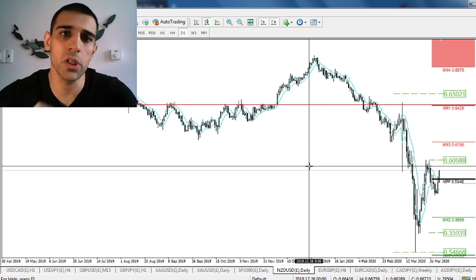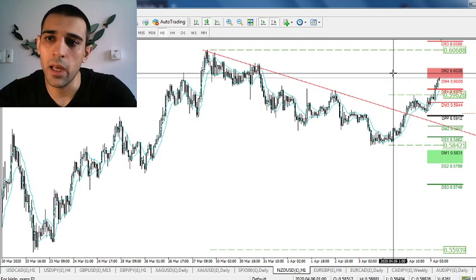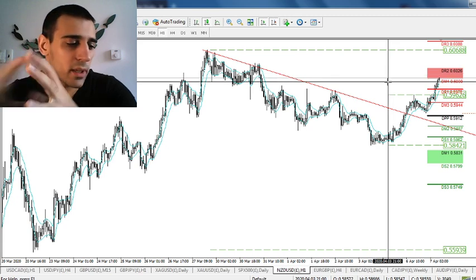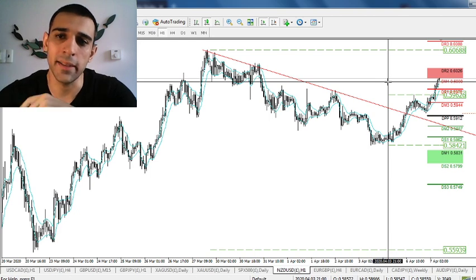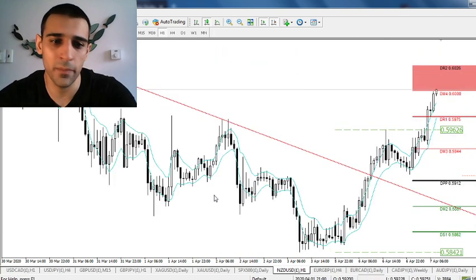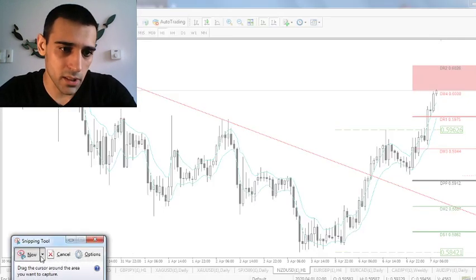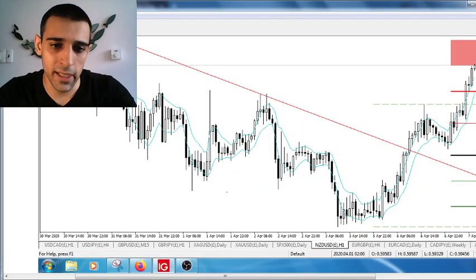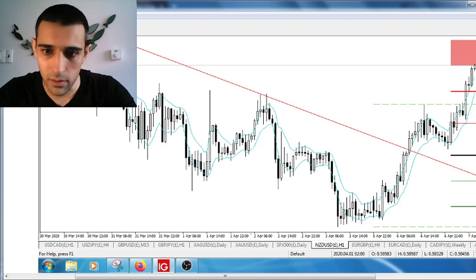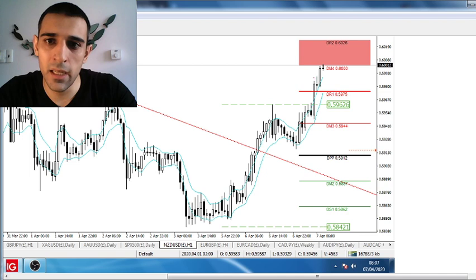Depending on your brokerage, how much you're paying in spreads or commission, you need to keep that in mind as well, because when you are day trading, that little spread does make a difference. The market likes to, and I find it still annoying at times, let me just bring up the snippet, that will be easier to show. So what the price likes to do, let's say you have your stop loss down here, just for the purpose of the example.